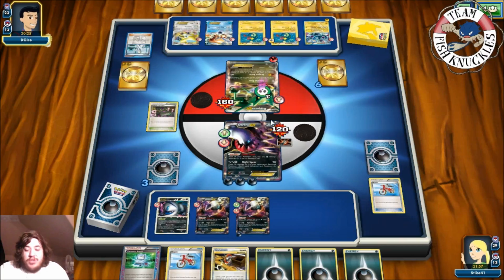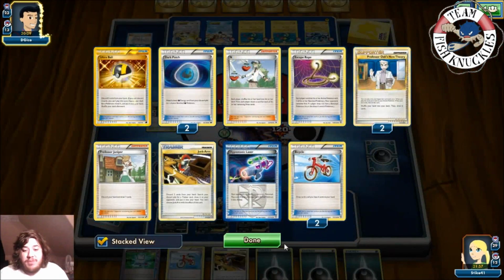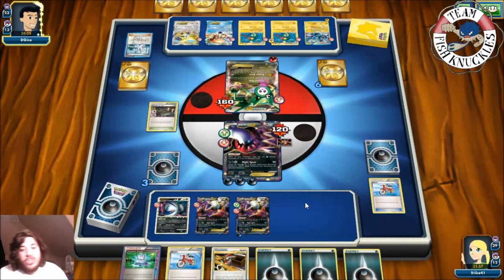He can Float Stone Retreat. Send up the Electros, that way he can save the fire energy, but we're just going to Night Spear and knock it out. We pretty much are going to get it unless we whiff some cards, but with Junk Arm, a Bike, and Computer Search, if we whiff it, I would be highly upset. How many lasers have we played? We played 1 laser, 2 Dark Patch, 1 Junk Arm. We should be able to get the knockout this turn. We're just waiting for D-Jice to make a decision.